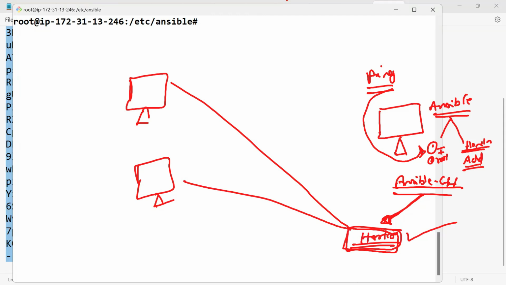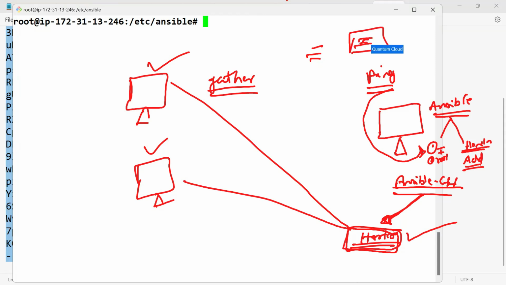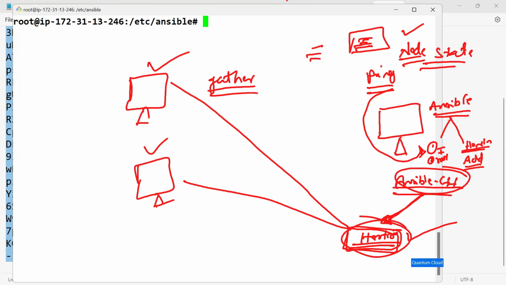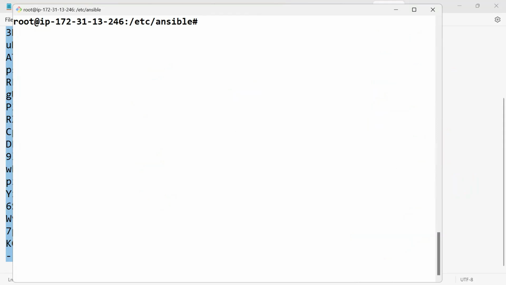Once it connects to this machine, the first thing it will do is gather the facts related to that machine: what is the existing configuration on this machine? It will read all the data from these slave machines and compare it with the file you are writing, and if there are any changes needed on that machine, it will make the changes and update the node state. So this is how it will work. Two things, Ansible.cfg and the host file under /etc/ansible, three things done. So this is how your Ansible will work.